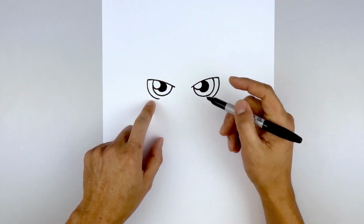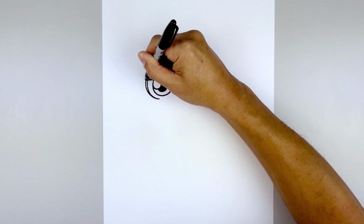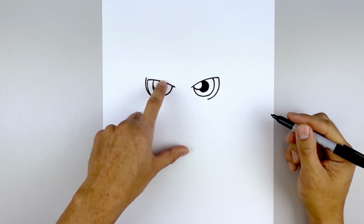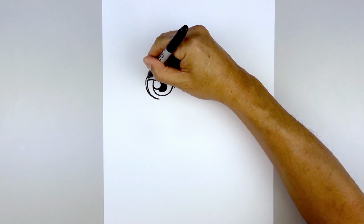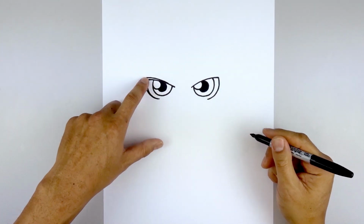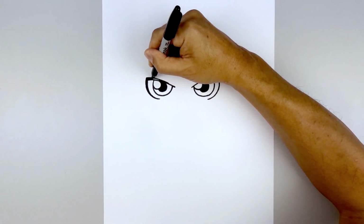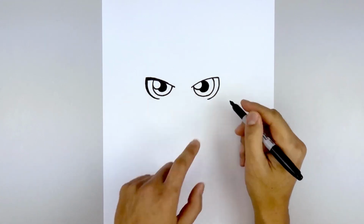Let's thicken up the eyelid. Starting at the bottom, we're going to taper this out and then up towards the top. Now I'm going to pull this in towards the inside. Again, tapering this so it gets a little bit narrower as you come in. Let's fill that area in black. And we'll do the same thing over on the right.